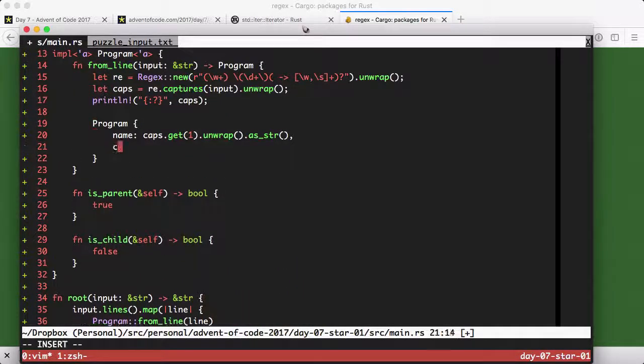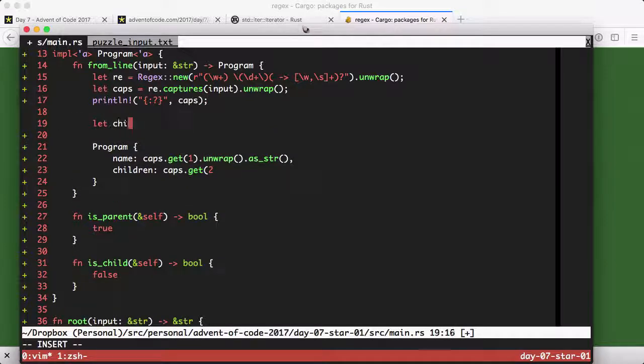All right, so I think we want to do let children equals match caps dot get one or two.